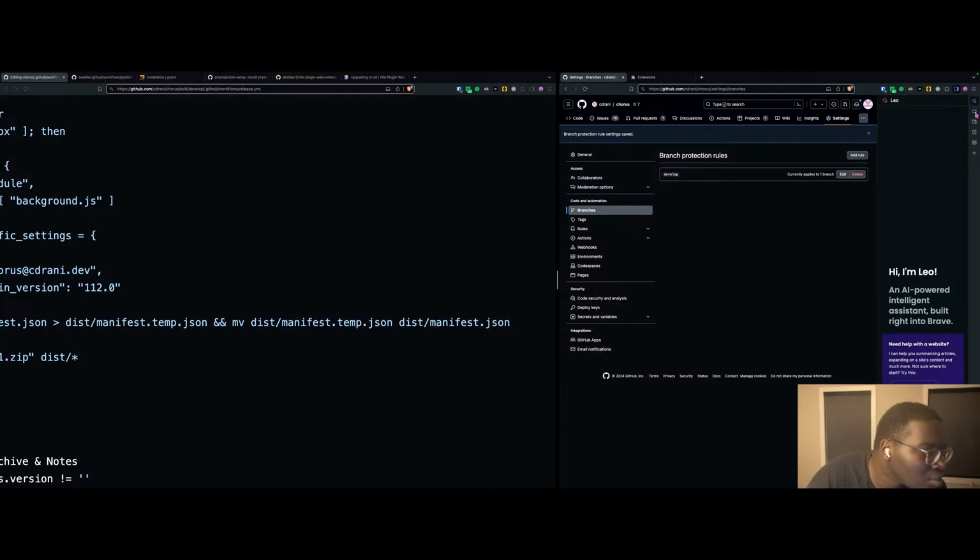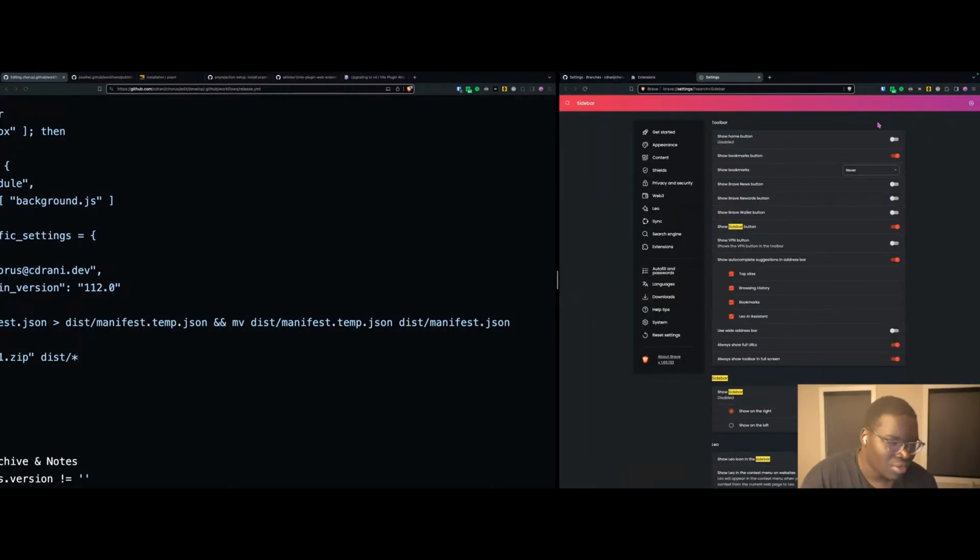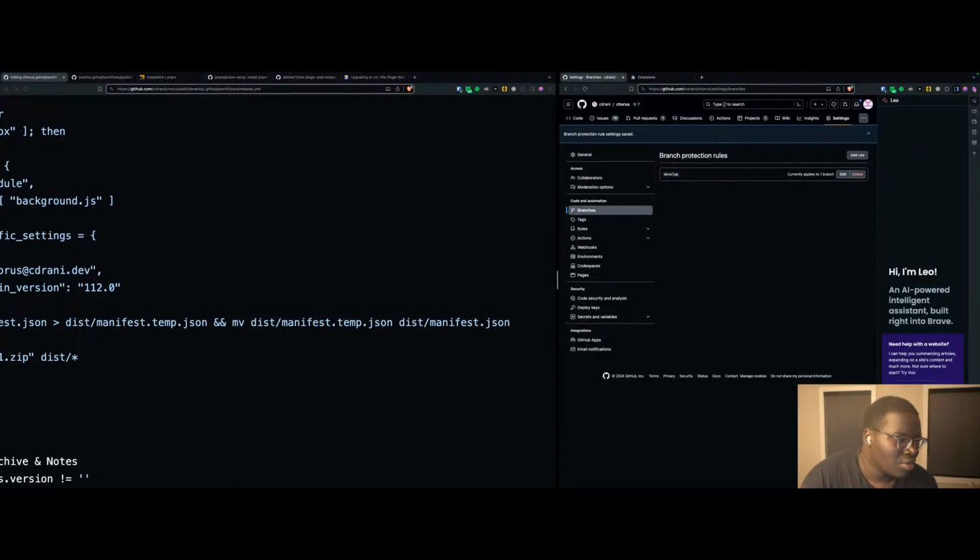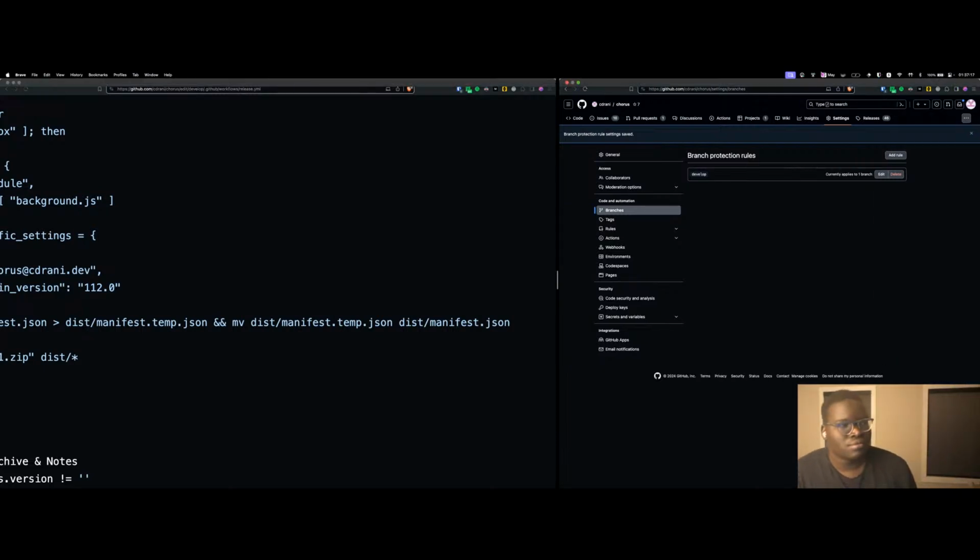Let me see. What is the Brave Talk? Brave reading list? Use page context? Yeah, maybe that would work. But look how small this is. Yeah, I'll have the whole thing.